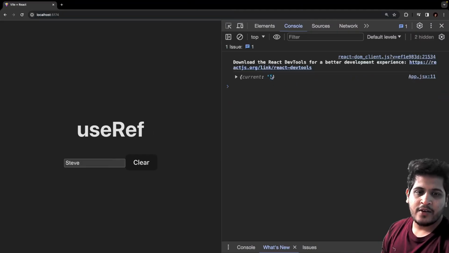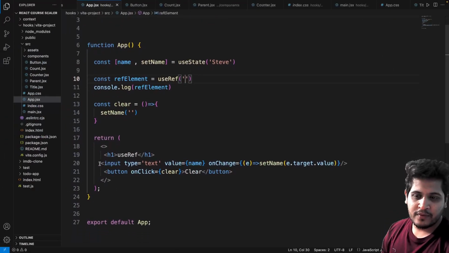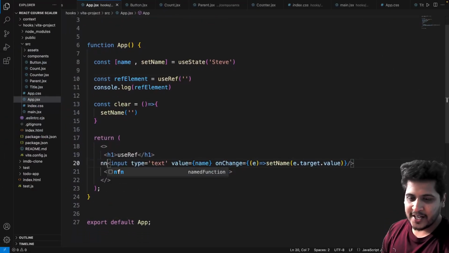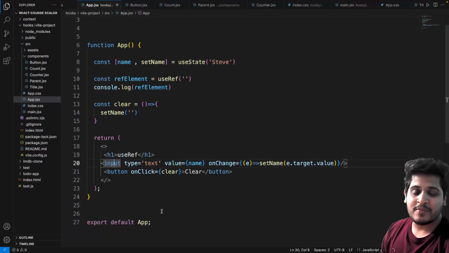So basically we are setting up a reference over here. What I was talking about is that if I want my focus to stay in this particular place, what can I do? I can use this particular input field as my point of reference. And how can I use that?